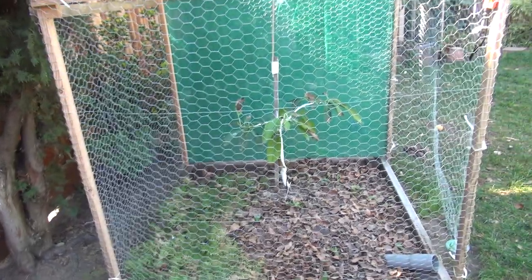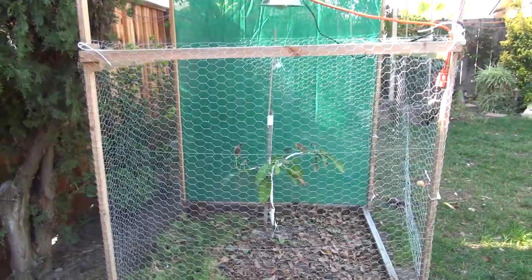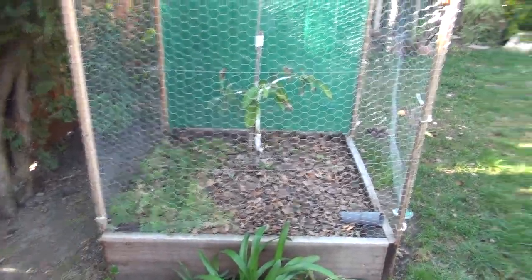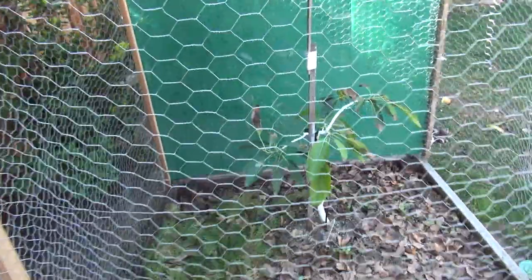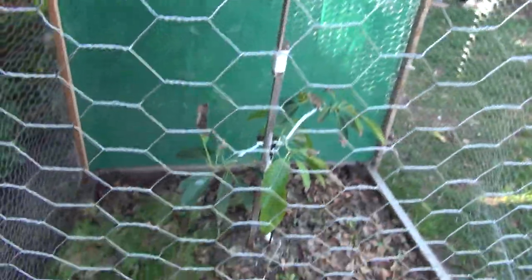Well guys, by some miracle, the guy behind me quit running his well pump or whatever he's doing. So I thought I'd sneak out here and give you an update on the avocados. This is the Lamb Hass. Maybe I can get you a shot through here.